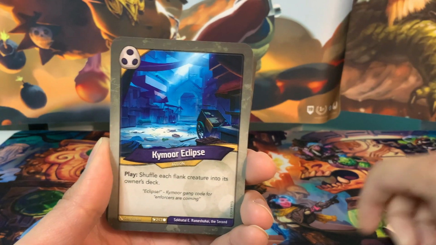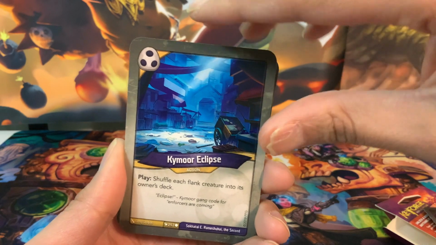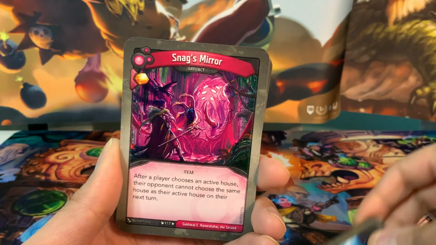Great to move some Amber around. Kymor Eclipse: shuffle each flank creature into its owner's deck. Great way to get rid of some problematic creatures.